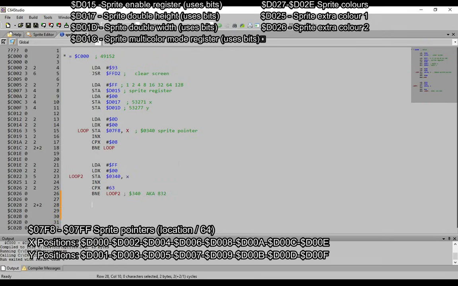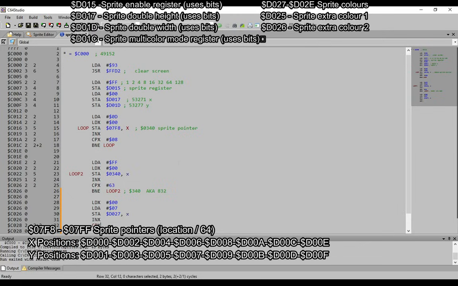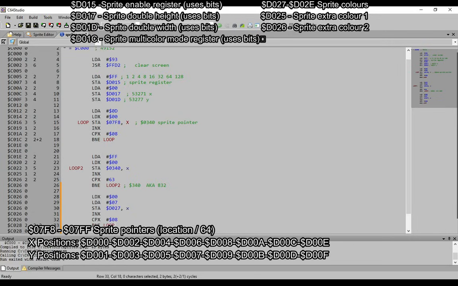We should do color. We'll load X with 0. We'll load A with 7. Store at D027, comma X, increment X, compare X with 8, branch not equal loop 3. I could, of course, combine this code because I'm doing this 8 times and this 8 times.